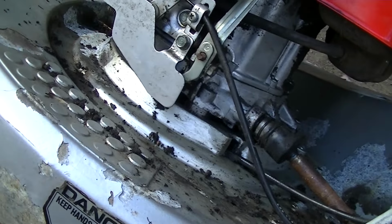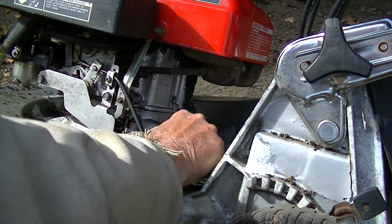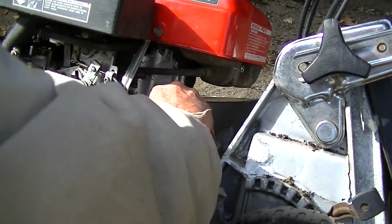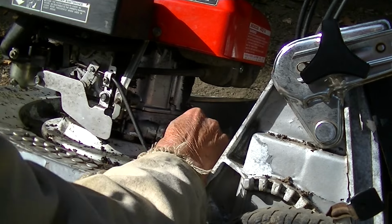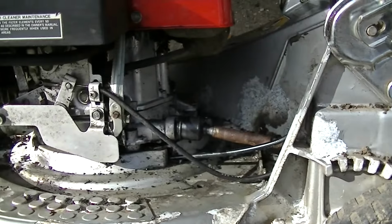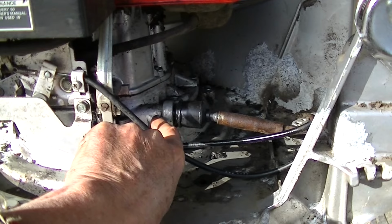Okay, let's see if we can figure out the transmission, since we can't figure this out. Okay, this cable here goes down to the blade to engage the blade, and that seems to be working fine, thank goodness. We got a little blaster on this. Let's see if we can move it back to its home. Okay, I kind of pushed the boot on. It can't really go any further than that. I can't believe it. If it shrunk down, it used to fit inside of here.